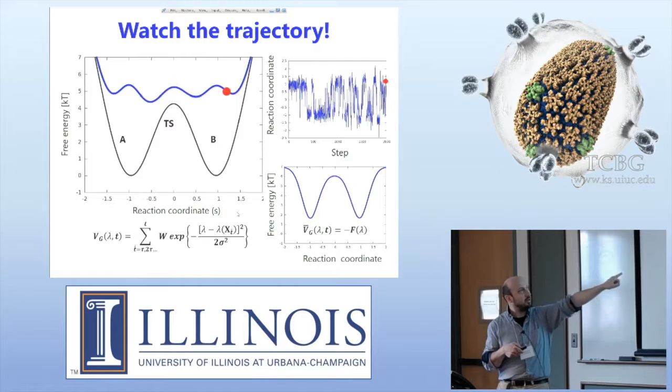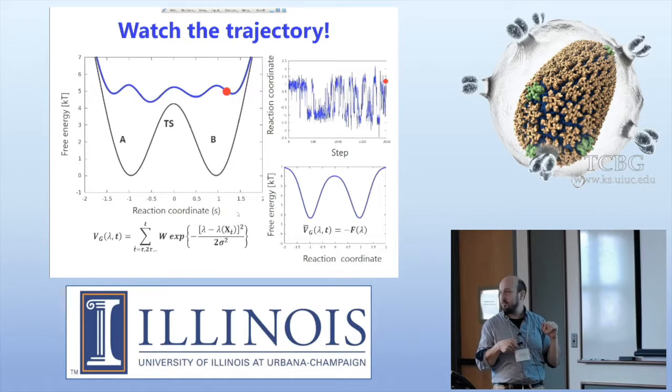So let's look again at this movie here. I'll leave it here as it's played out, and I'm going to replay it once. So basically, we started off in the B minimum, so the collective variable was 1. So we were here. And the system stayed there for a little bit, until it added enough Gaussian bias to come about to this point, if you remember.